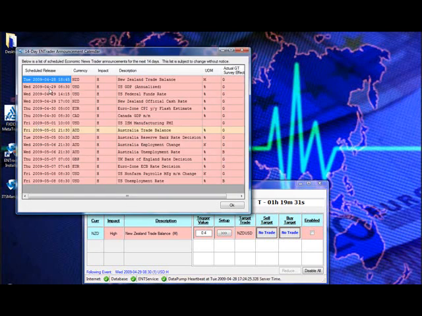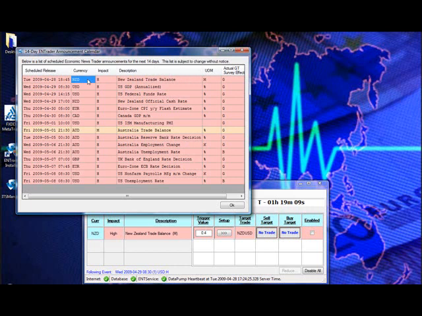Alright, the list of economic events. What we have here is basically the scheduled release. That means date, time, and basically the currency, the impact of the trade, and a description of the trade. So if we review, this is April 28th, 6:45 Eastern Standard Time.